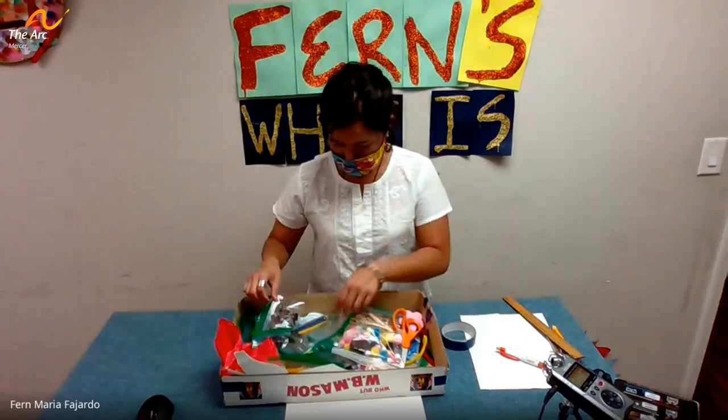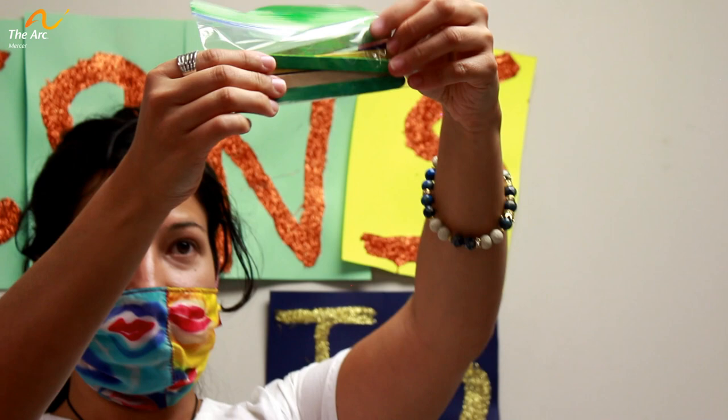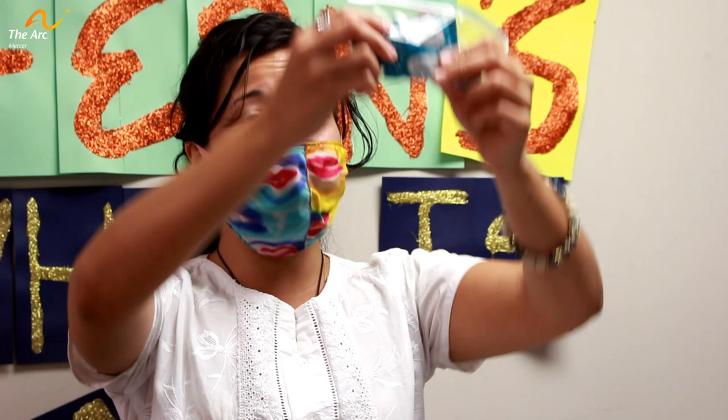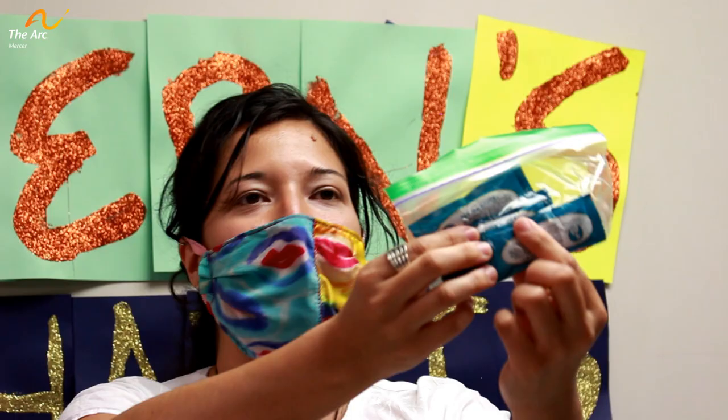I got some popsicle sticks, all right, some nice long lines. I got these tartar sauce packets that should probably be in the trash, so let's see if I can do something with them. I picked them because I like the color. I like this teal color.